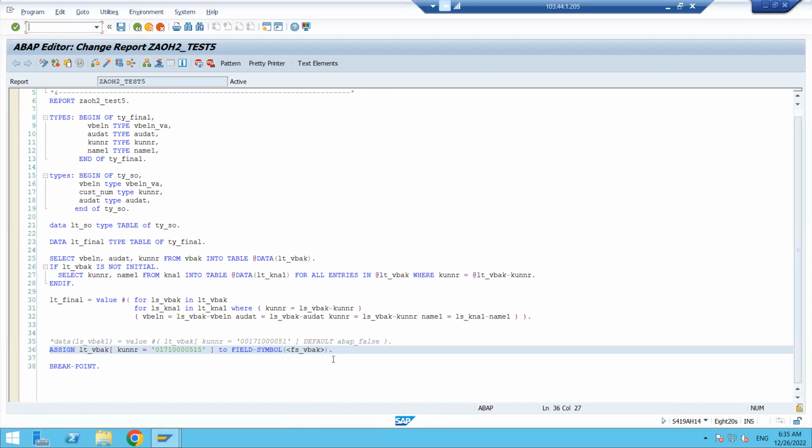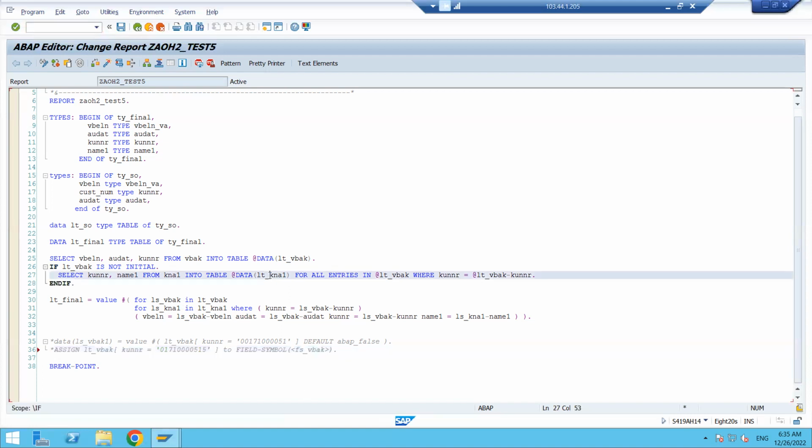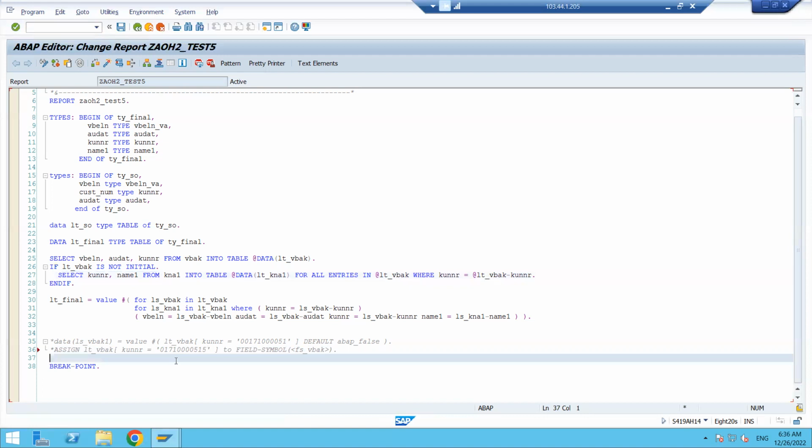Fine. Now I have a requirement: in this LTVBAK, is the data there or not, just for checking purposes. For that we will write the read table syntax.